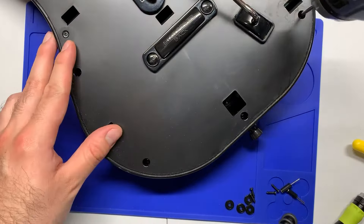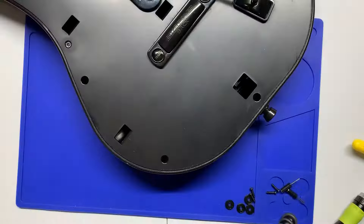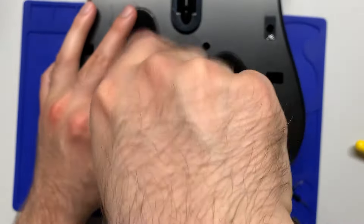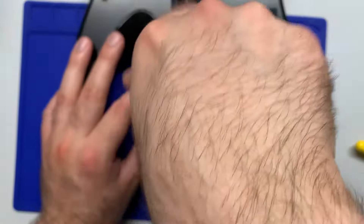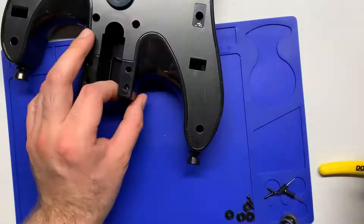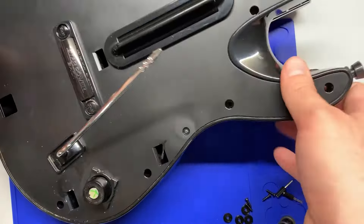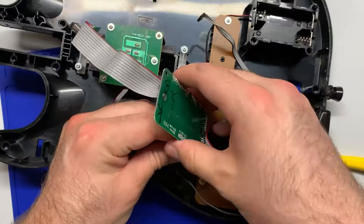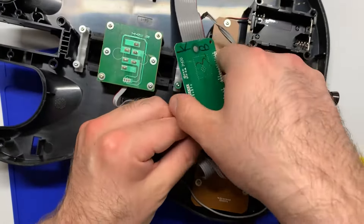Then clean up the residuals and remove the tape. Now we're going to open up the body of the guitar — those are again T10 screws and then four Phillips head screws that you can use your PH1 bit on at the neck. Once all those are out you should just be able to pop it open. The only two things that we need are the start/select button and the whammy bar, so we're going to remove everything else.